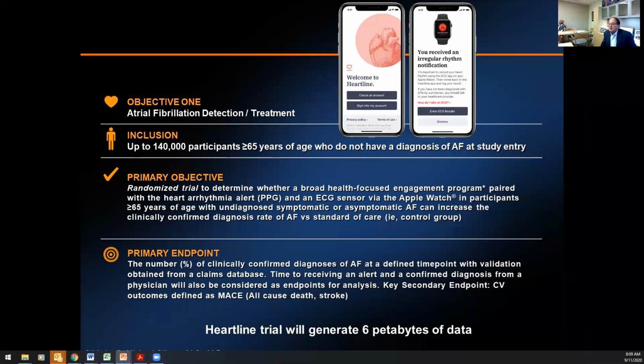And then similarly, Mike Gibson is leading a study with Apple. This is the Heartline study that will include almost 150,000 individuals using devices to study atrial fibrillation. We were kind of bragging about 100 and some terabytes of data, and they're actually going to be generating 6 petabytes of data from these individuals. Although I will humbly submit that, number one, the per person amount of data we generate is actually higher in our analyses. And also, our lab is slightly smaller. We're a small cap company compared to a $2 trillion Apple company, but these are really remarkably large data sets that are going on in the rest of the division.